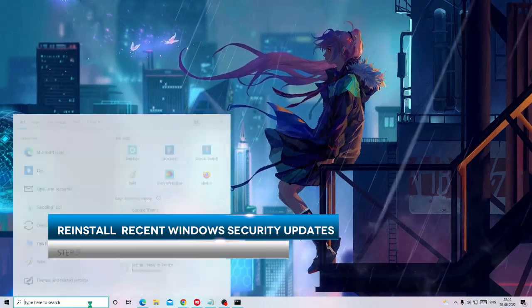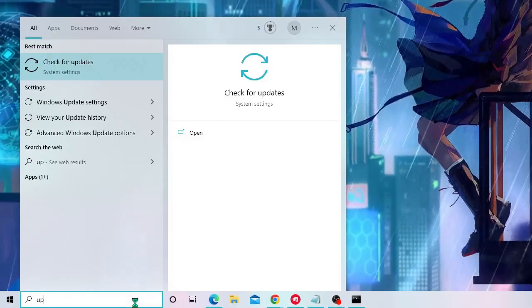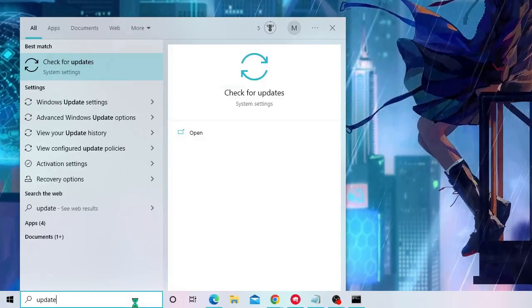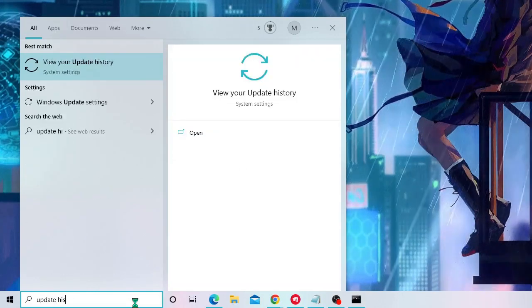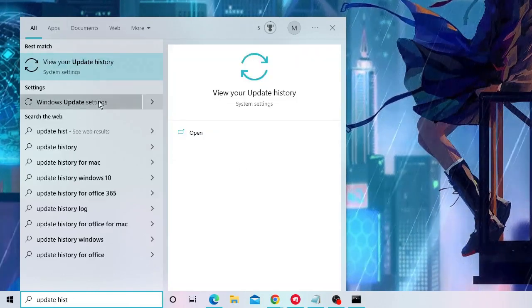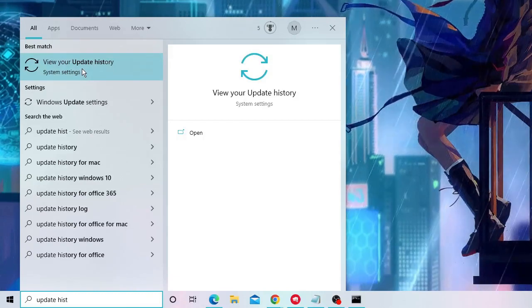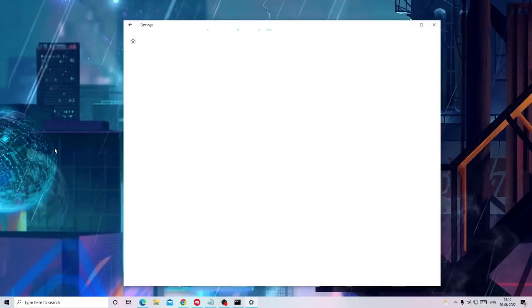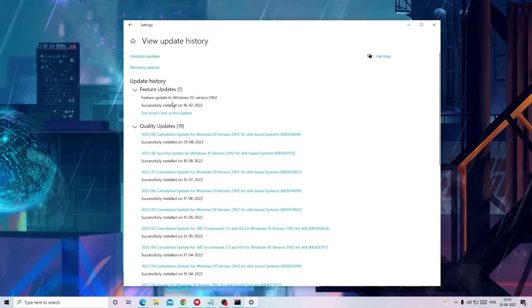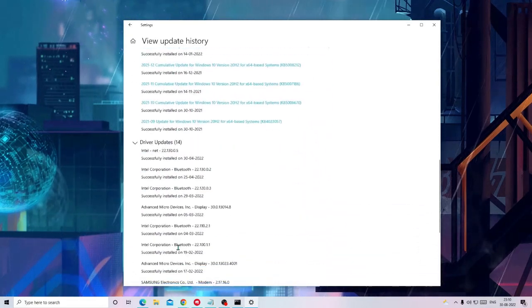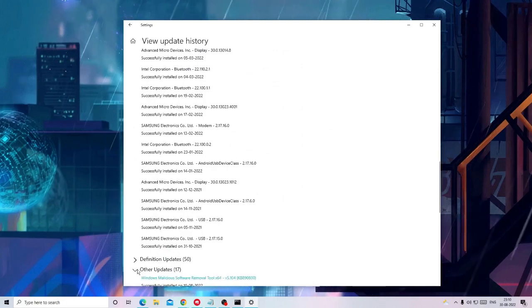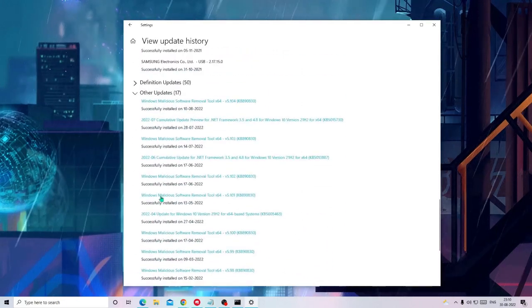Click on your search box and type update history, and from the suggestion click on view your update history. This will come up, and you can scroll down to the bottom and you will find uninstall updates.